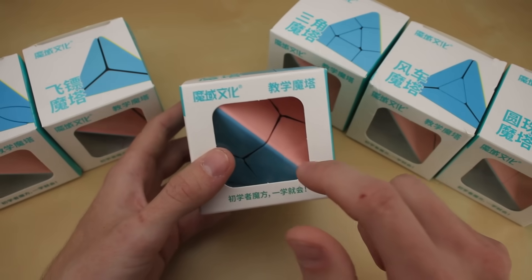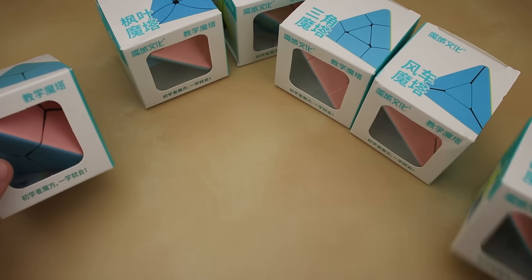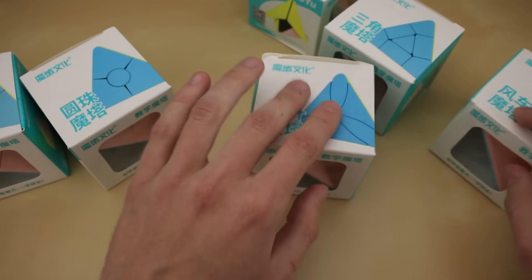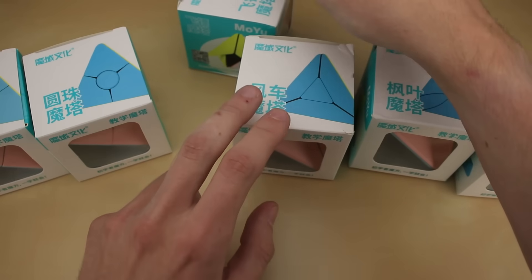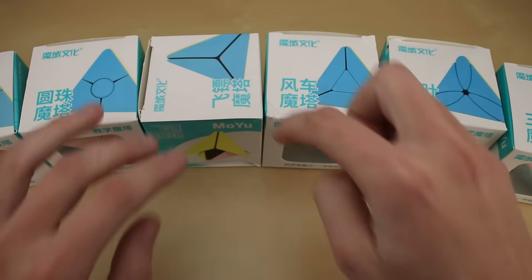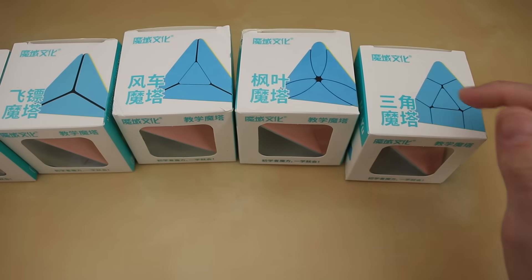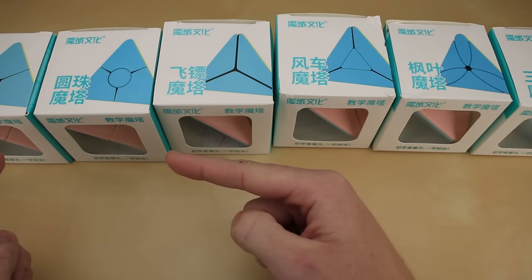What I think we should do first is give some first impressions of what I think each of these puzzles looks like. For example, this one, I can't imagine a world where this one isn't by far the easiest, where you just turn the corners. This one looks also pretty easy, kind of like a Pyraminx duo. This one's going to be kind of in the middle. This one looks pretty hard. So this is my prediction of which one will be the easiest and which one will be the hardest, but we'll see how they actually rank up as we unbox them.